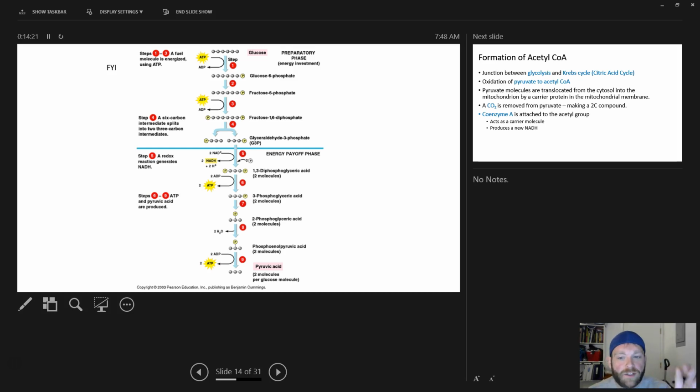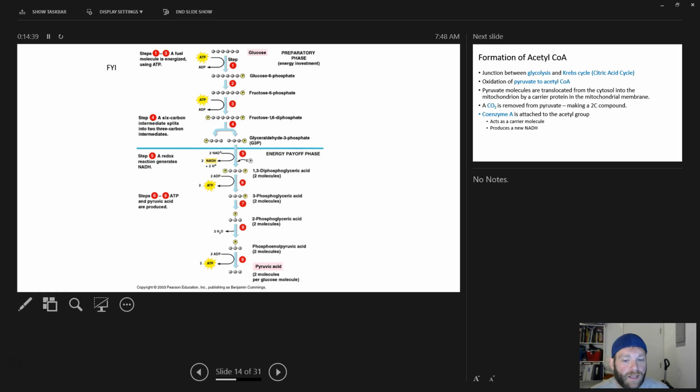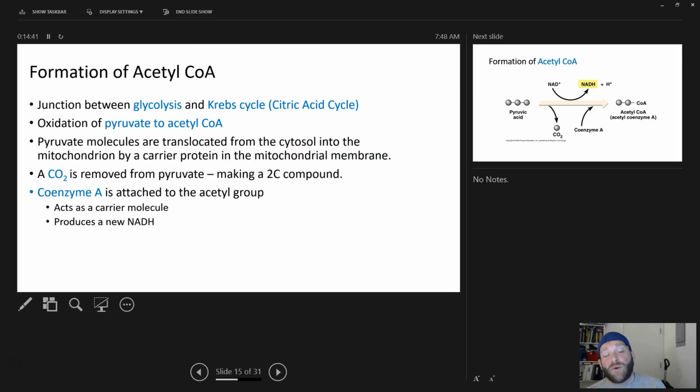As you're going through this entire process, you are adding phosphate groups. Those phosphates can then be used for other reactions. You're splitting the molecule in half, and basically in the end, you're getting 2 pyruvic acids, or 2 pyruvates, at the ends. Okay. So after you go through glycolysis, there is a step that happens before we reach the Krebs cycle. I didn't really highlight that as a big thing, but we need to somehow get that glucose that's been broken down into pyruvate into our mitochondria. That only happens if we're able to transfer it from the cytosol into our actual mitochondria.